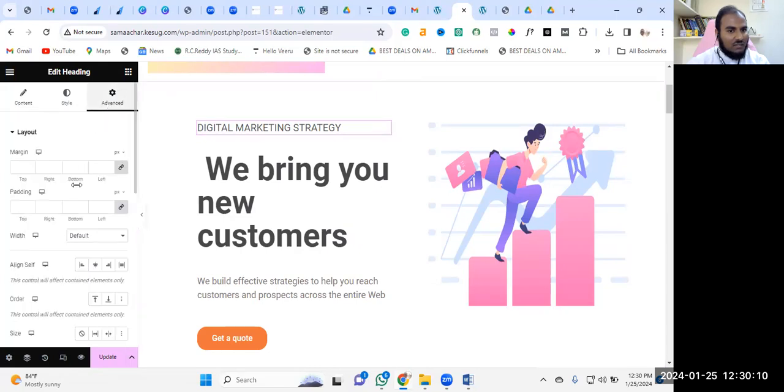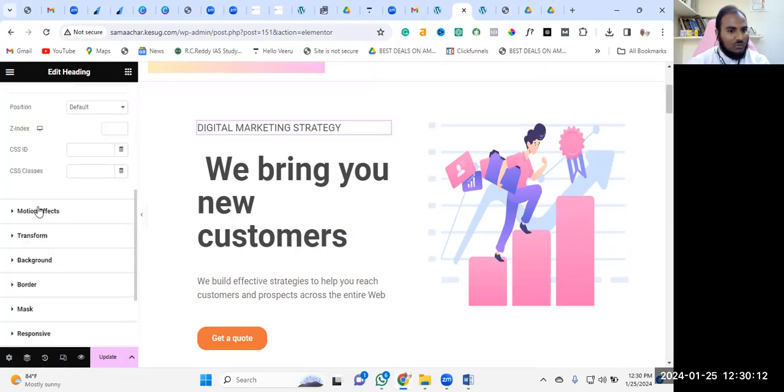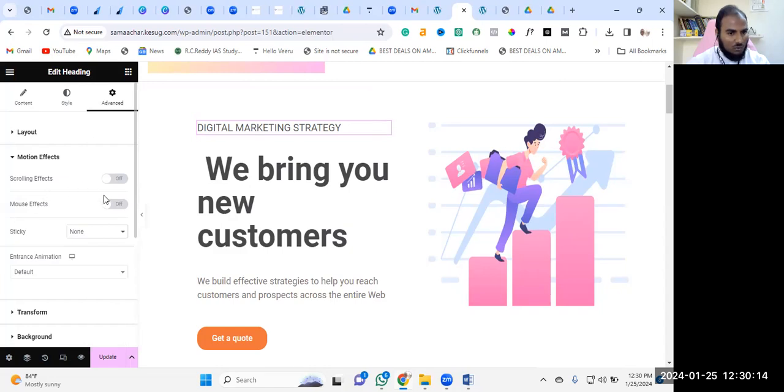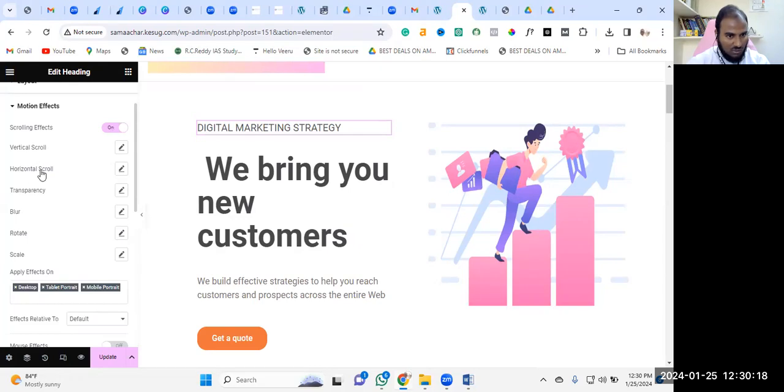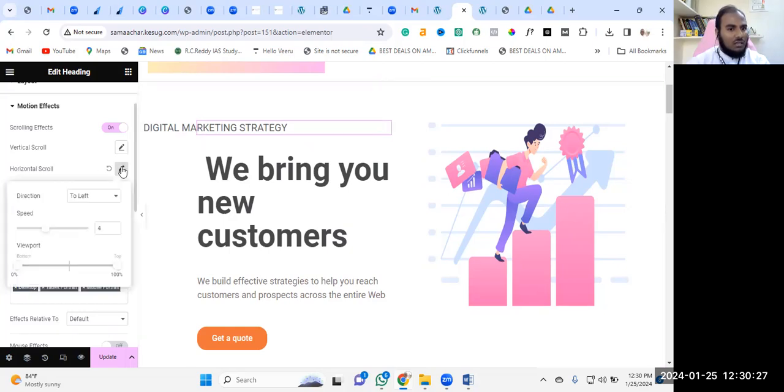Go to the advanced one, then motion effects, scrolling effect. Open the scrolling effect, so I would like it to scroll down. It is in the horizontal mode, right? So I will open the horizontal pencil icon, direction to the left. I mean to the right means it will be like this.